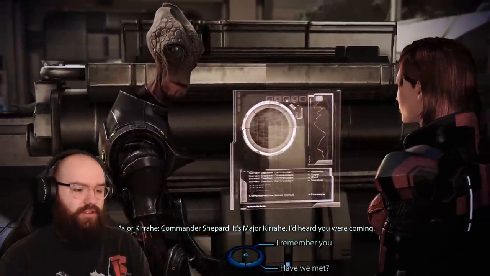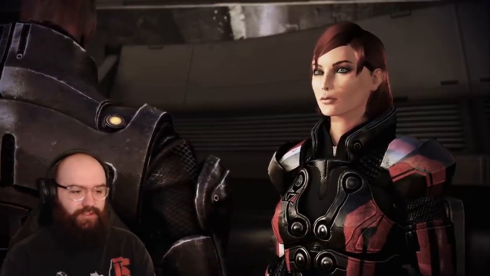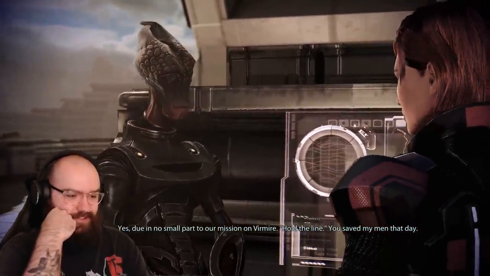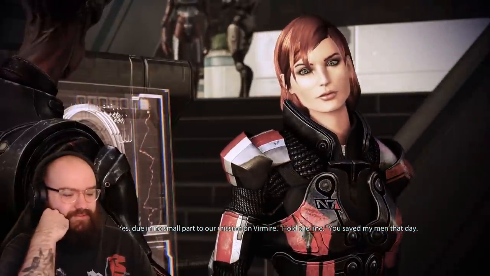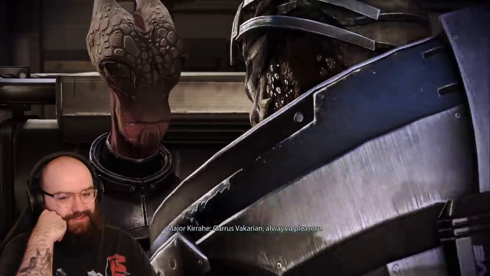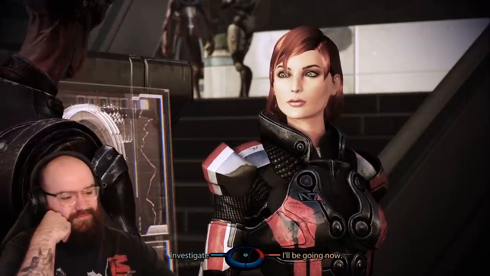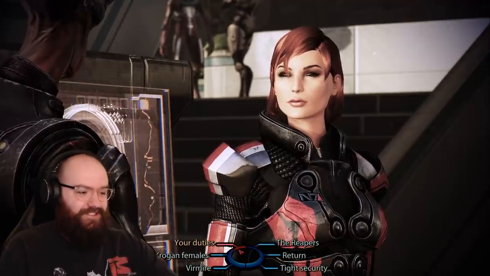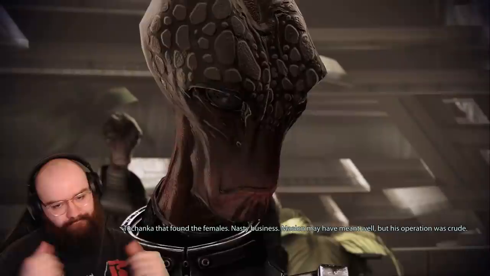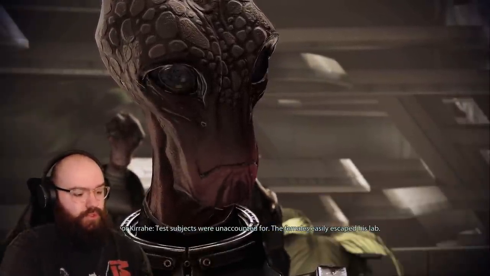It's Major Kirahe. Major Kirahe, I'd heard you were coming. Major Kirahe's here as well. What do you mean, have we met? Come on. Good to see you again. Sounds like you've been promoted. Yes, due in no small part to our mission on Vermeier. Hold the line. You saved my men that day. Good to see a friendly face, Major. Garrus Vicarion. Always a pleasure. It seems the Reapers have a way of bringing us together. That's so cool. How'd you get posted to this base, Major? I led the team on Tuchunka that found the females. Nasty business. Malin may have meant well, but his operation was crude. Test subjects were unaccounted for. The females easily escaped his lab.